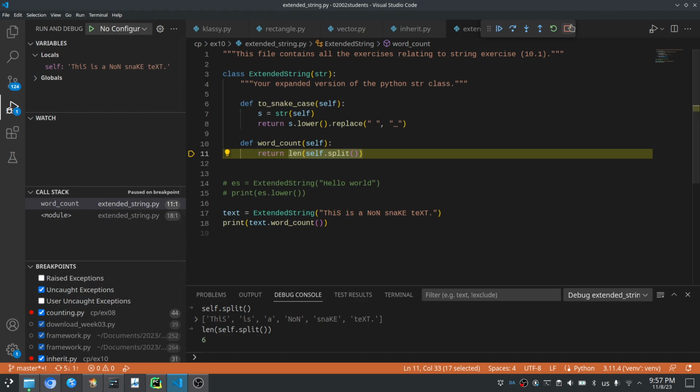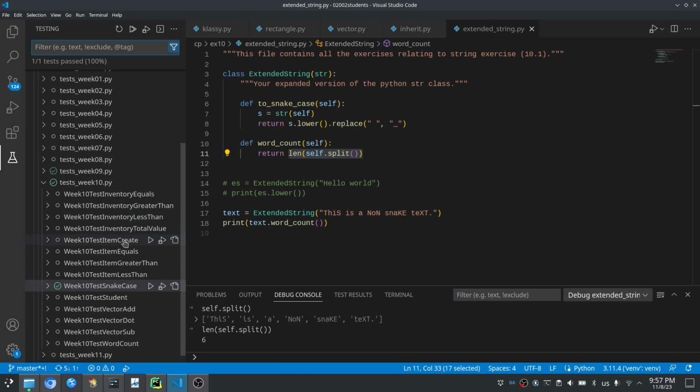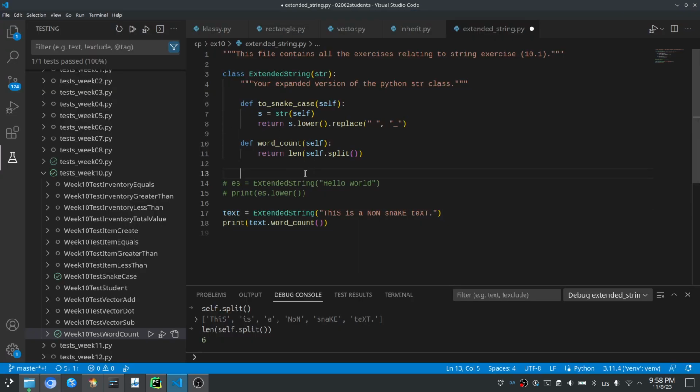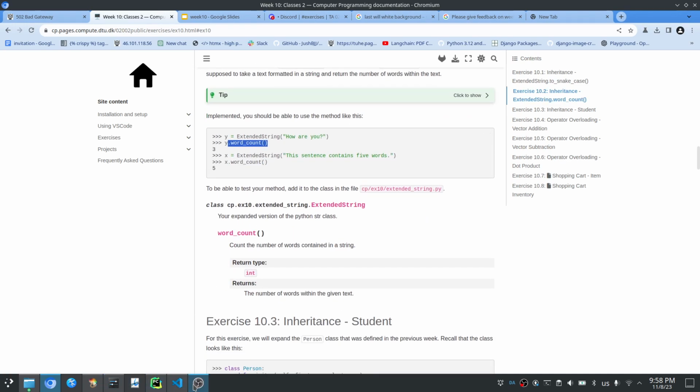So I think this implementation works, and I guess we can test it. So we have, I've just remembered to save item list student vector word count here. Good. And it worked. So yeah, and we could do all sorts of weird things here if we potentially wanted. Good. So I think I'll end the video here.